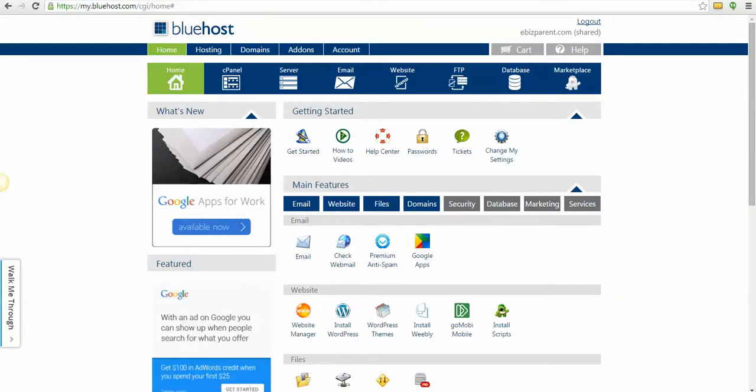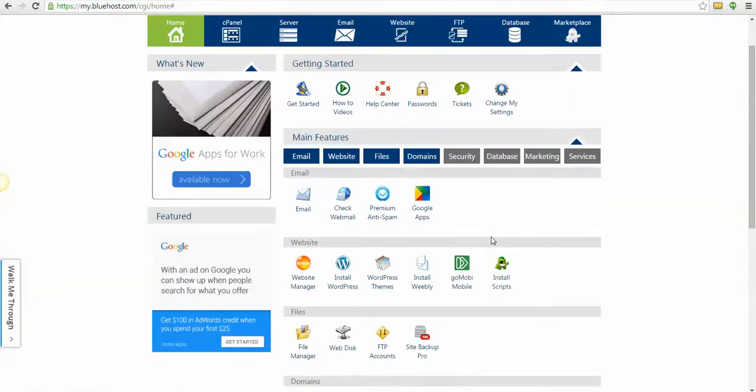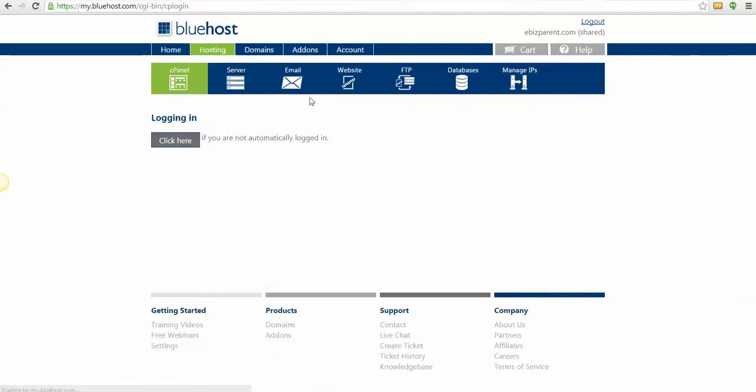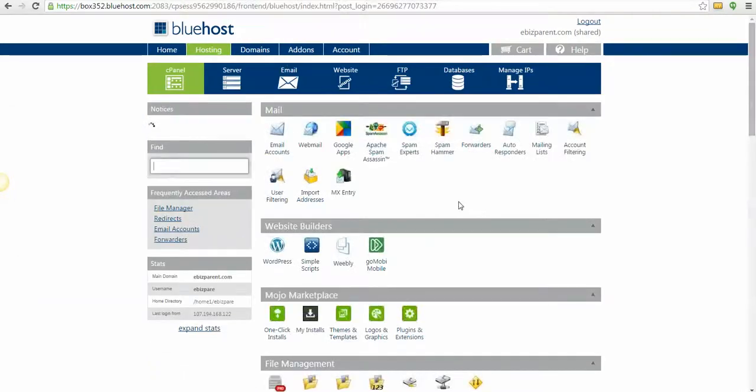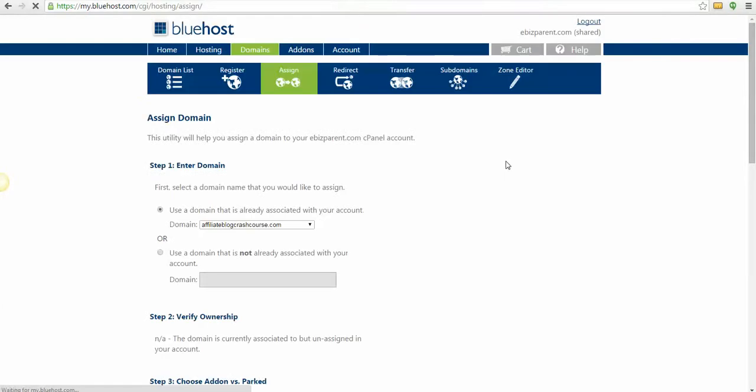Once I do that, I will be able to add a domain name. I'm going to click the button that says add-on domain. Down here under domain management, I'll just click add-on domain. Every cPanel is pretty similar.